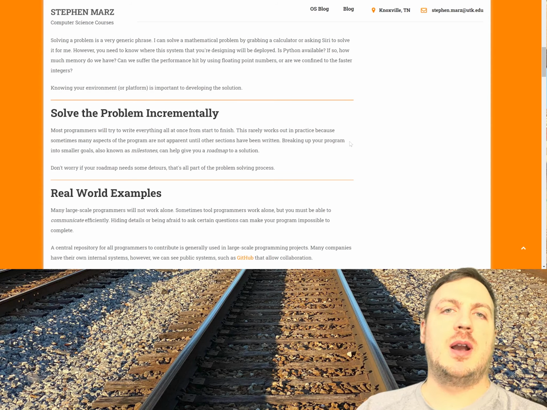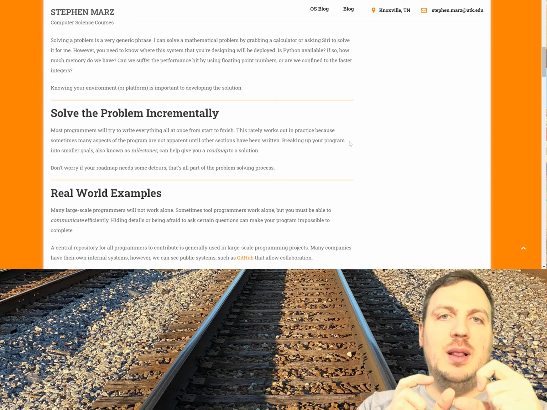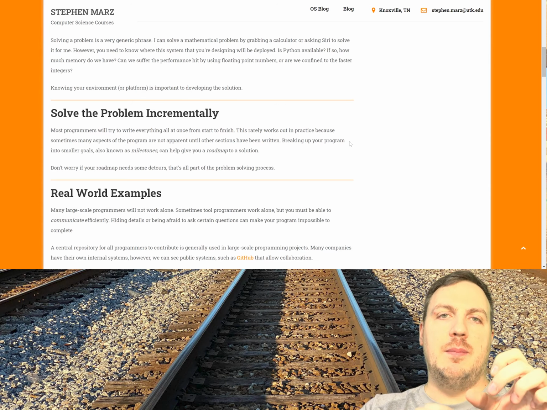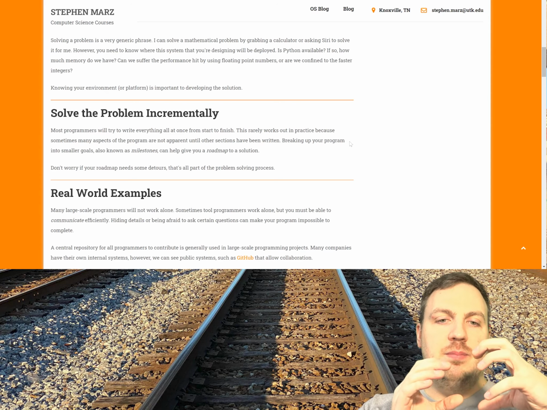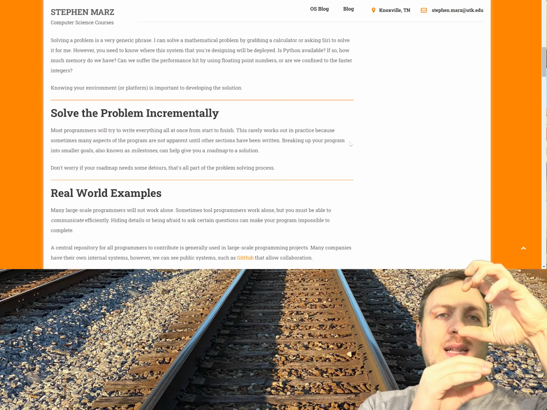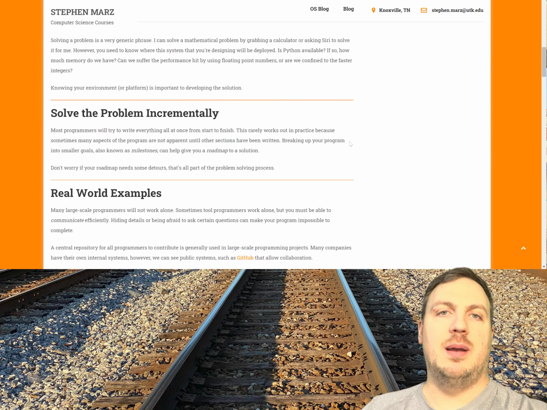So solve the program incrementally. When you watch the videos of me solving the problems that you're doing, you'll notice that I write a little bit, test, write a little bit more, test, write a little bit more, test. That is how you solve incrementally. If you write the entire program, now you have to debug the entire program.